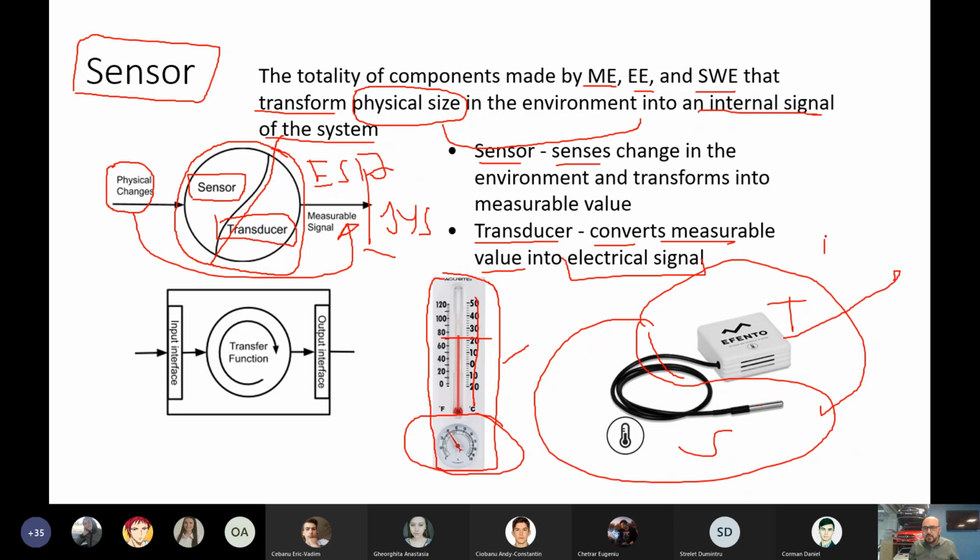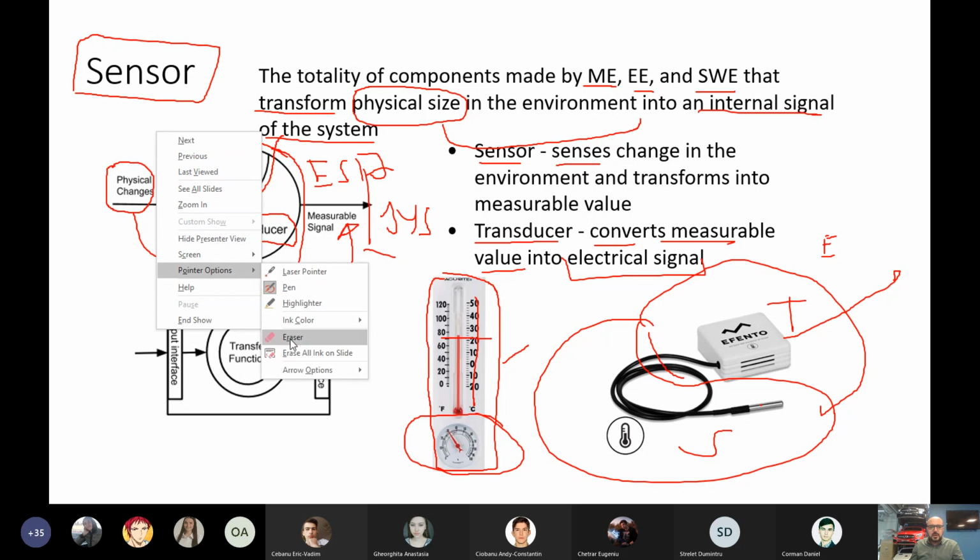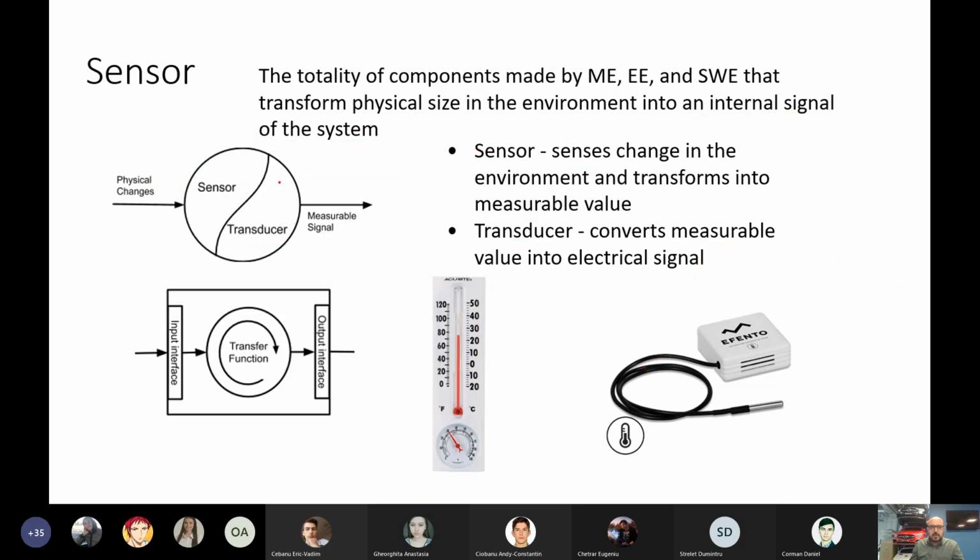In our case, it can be an electrical signal, and we can measure it by, I don't know, an analog-digital converter, or we'll see further how we can do that. Anyway, here we have a more specific figure. But according to the general rules of the system, we have some inputs. In our case, it is the physical environment.